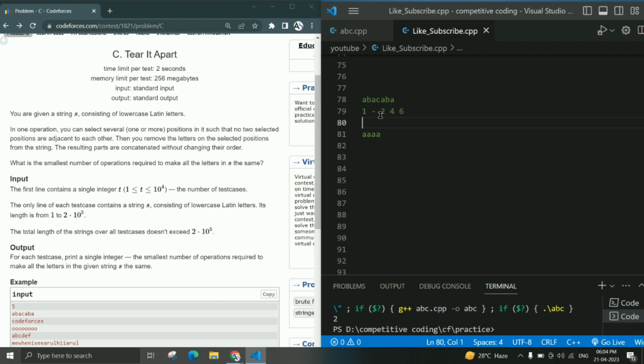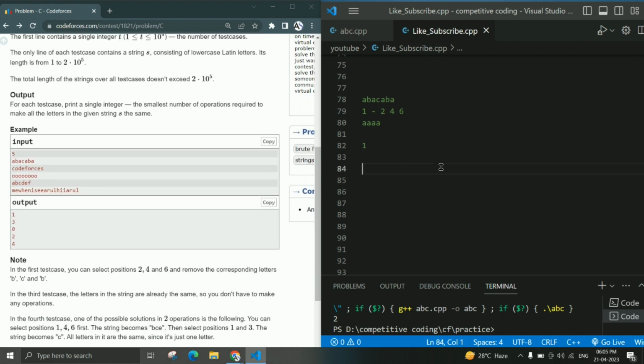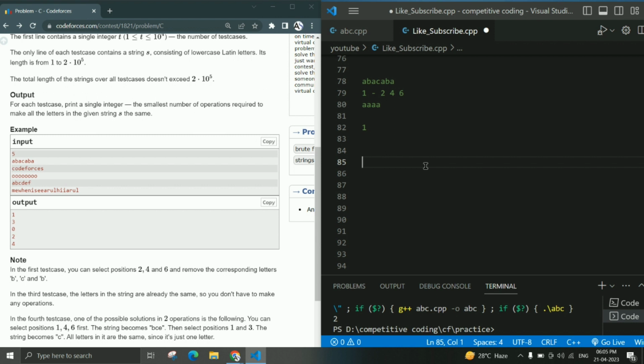So the resultant string will contain four A's, all the same characters. I need only one operation to get the same characters in the resulting string. So the answer is one. Okay, let's see some other test cases.